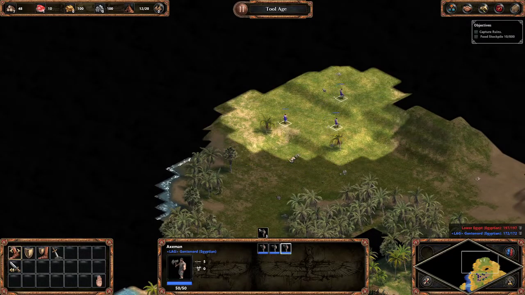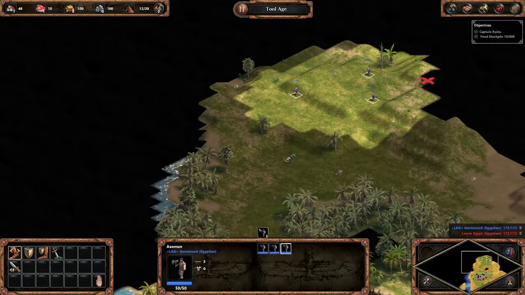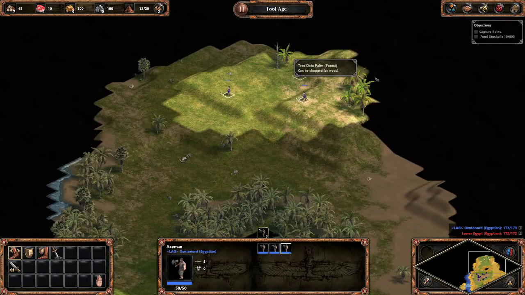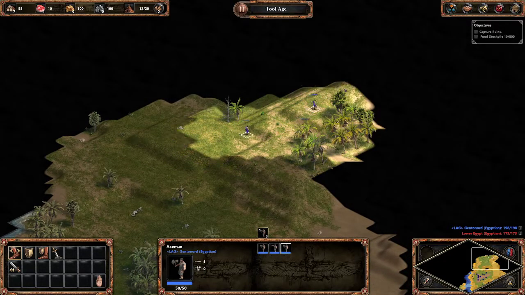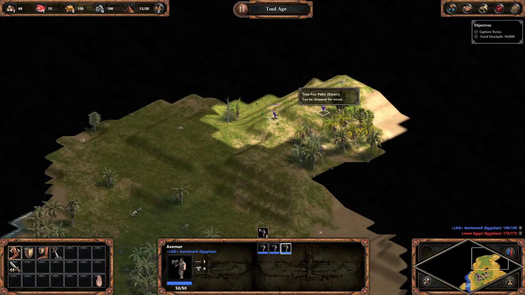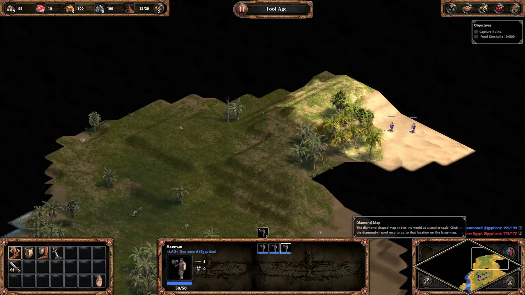Not even any animals to hunt, unfortunately. Let's go up to the top of this hill. Let's check out what's up here. If anything, nice defensive position. Nothing. Absolutely nothing. Okay, we'll just wander through the desert then.